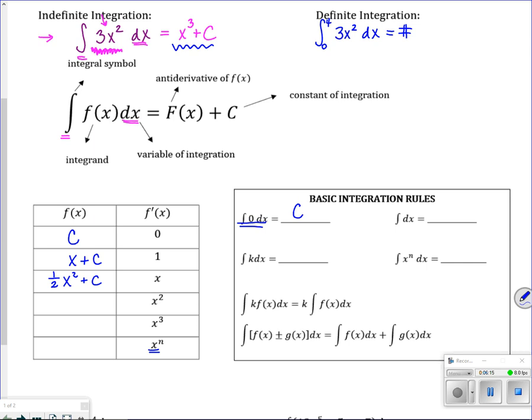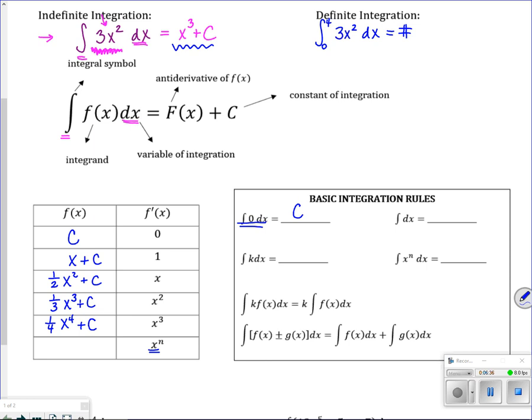So let's keep going. For x squared, I'd have to have x cubed, but once again, that would give me a derivative of 3x squared. I don't want 3x squared, I just want x squared, so I'd have to slap a 1/3 in there, and hopefully you're seeing the pattern.